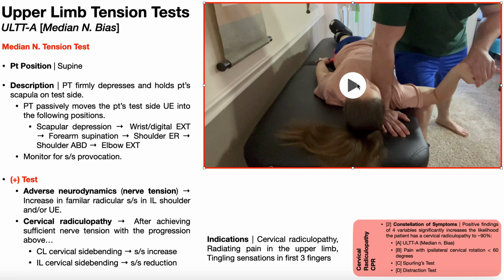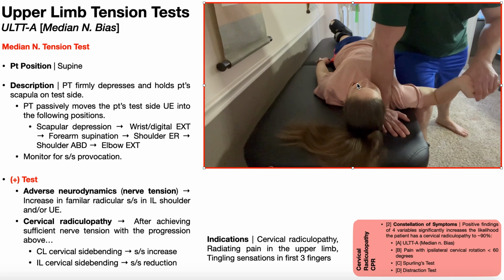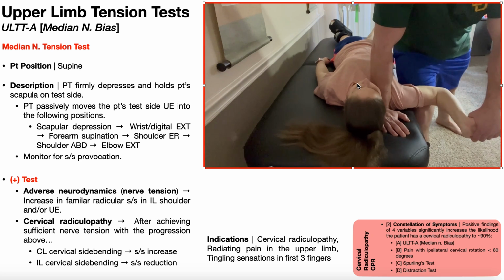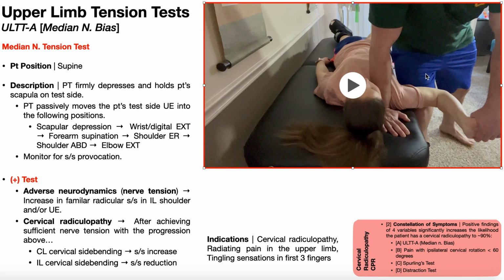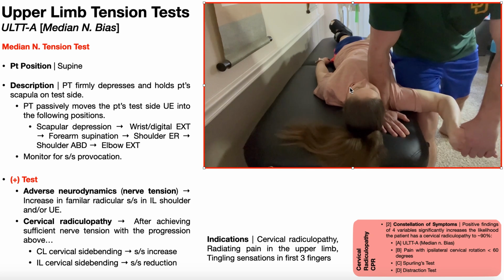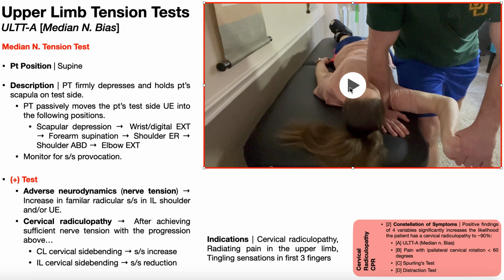Then I'm going to induce a little bit of shoulder external rotation. There's my shoulder external rotation. Now you'll notice at this point that my right thigh is pressed against her upper arm right here. I'm going to use that to my advantage because I'm going to need to now add shoulder abduction. So I can basically just inch myself forward and use my thigh to push her arm into more shoulder abduction. That's what I'm going to do right now. So I'm just going to inch forward and get a little bit more of that shoulder abduction right there. It doesn't need to be crazy up towards 180. This is probably sufficient for most people that are going to have tension in the nerve.